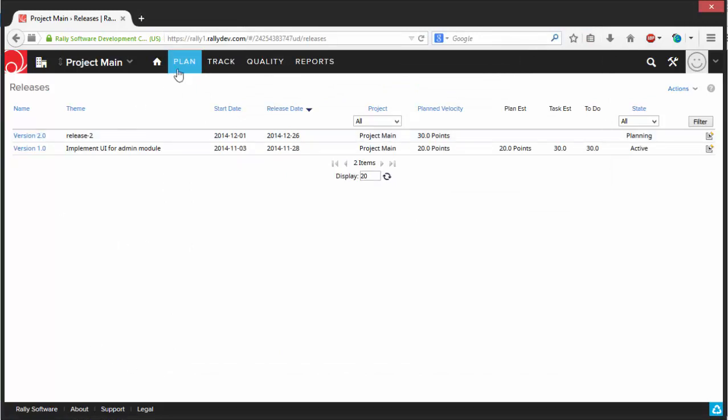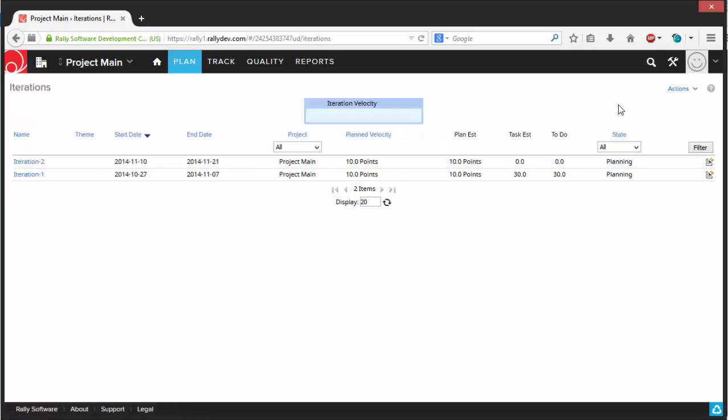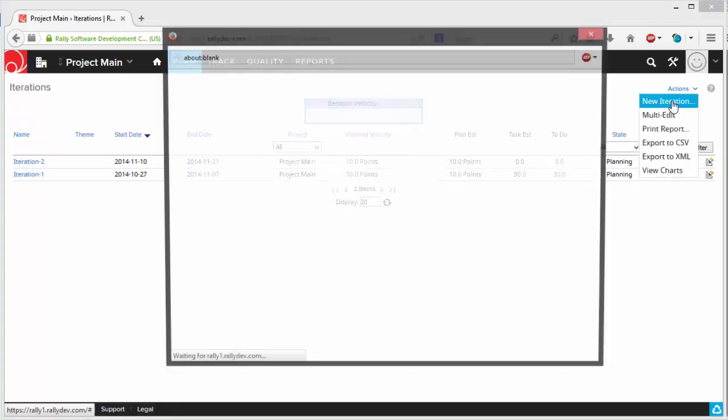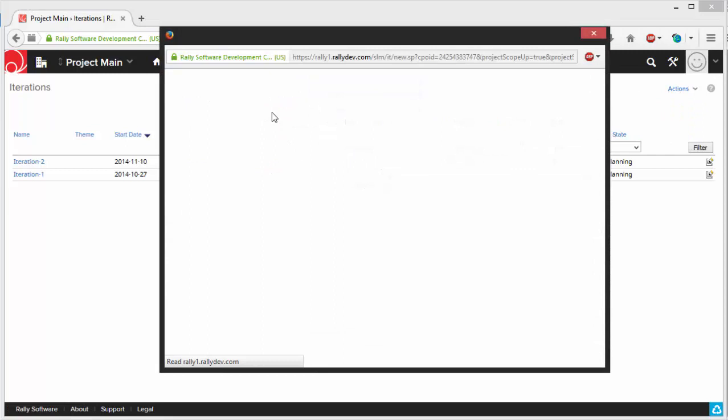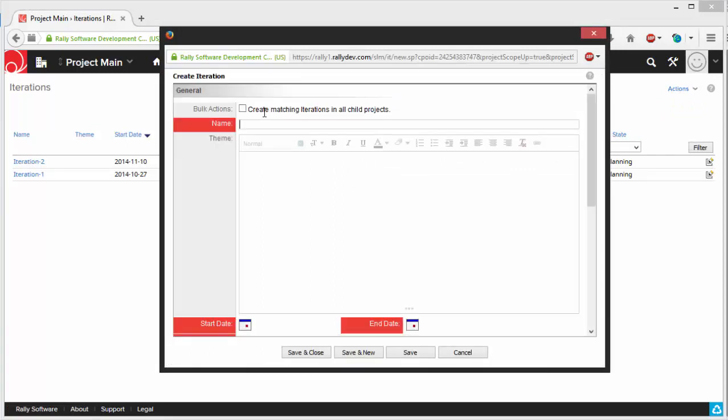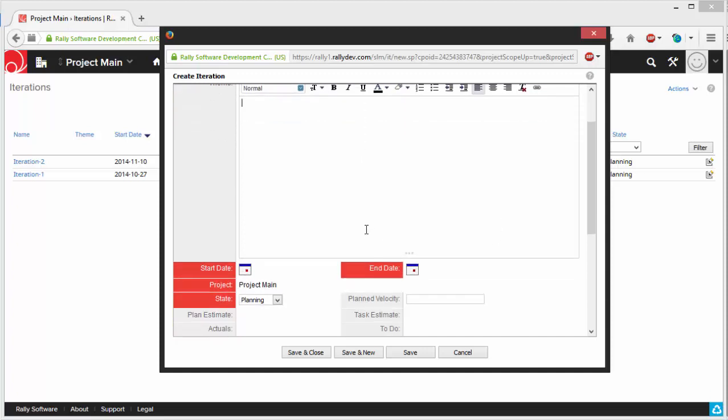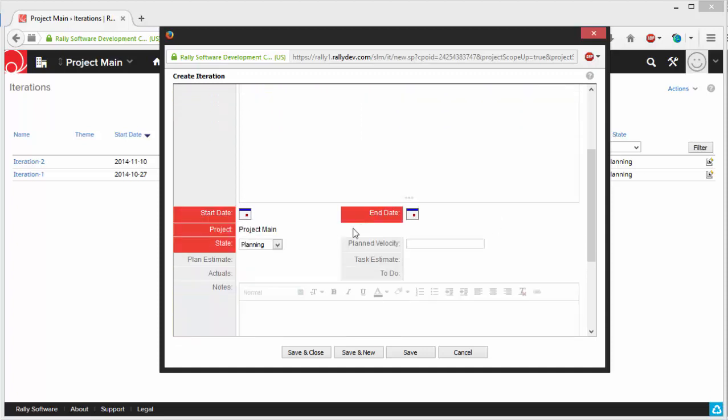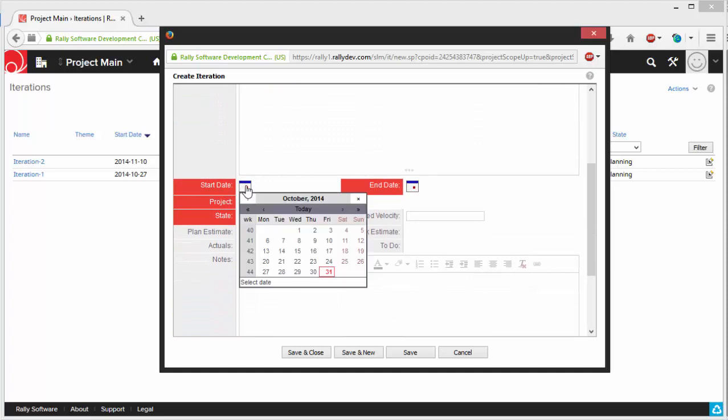Now let us create one iteration. You can give the start and end date.